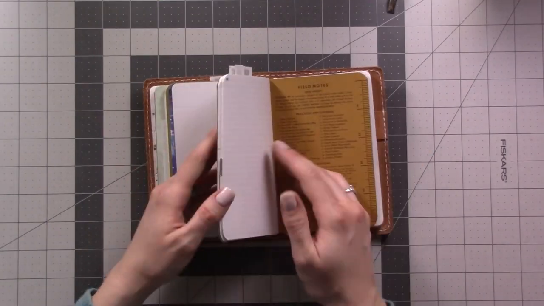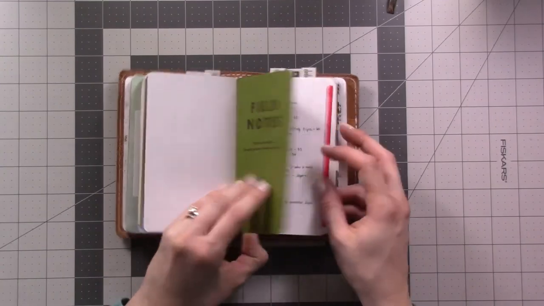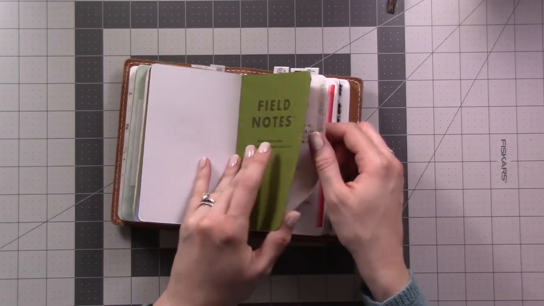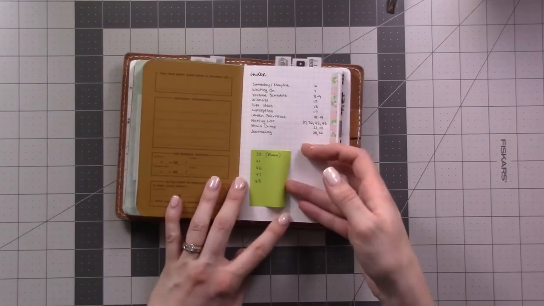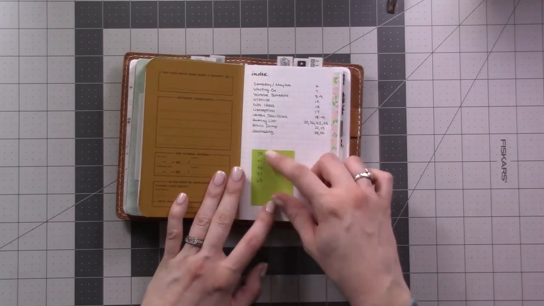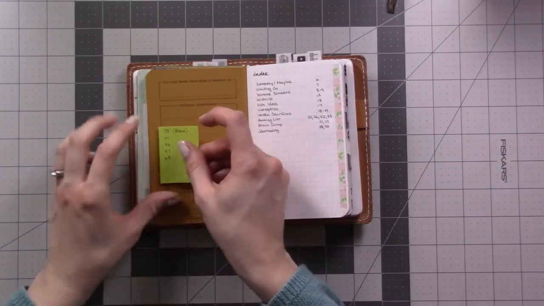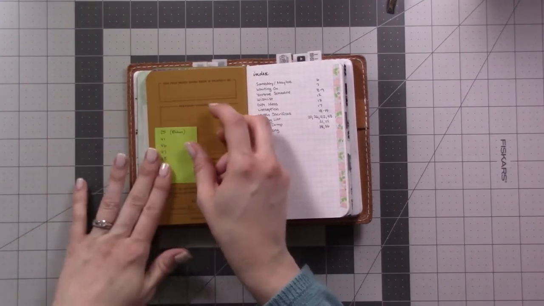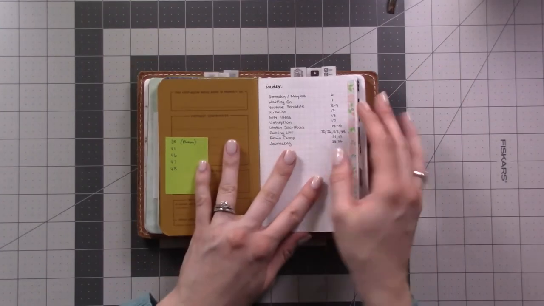I have this set up with this little sticky note showing the pages that are still blank, because most are full but there are a couple blank pages and this is just for reference. I have a few different indexes in here, trying to sort of separate things into different project pages.